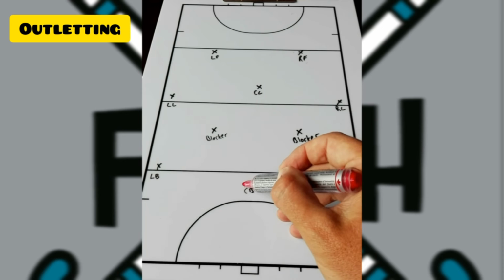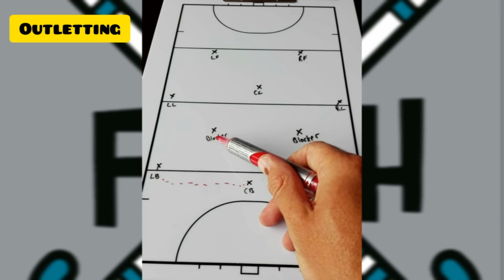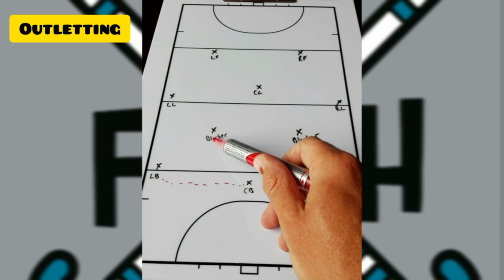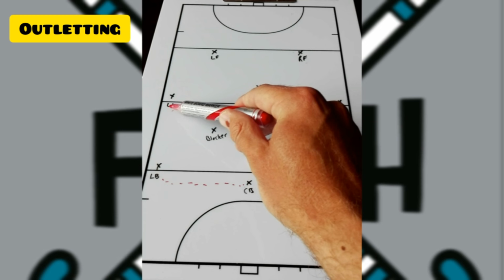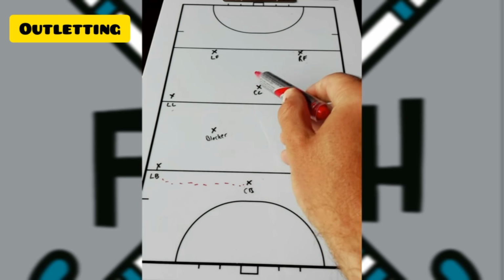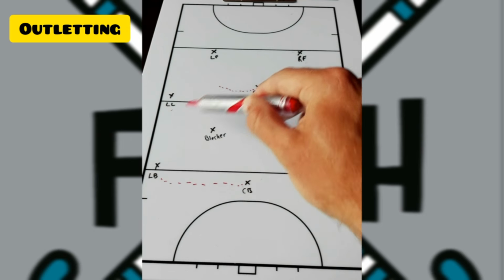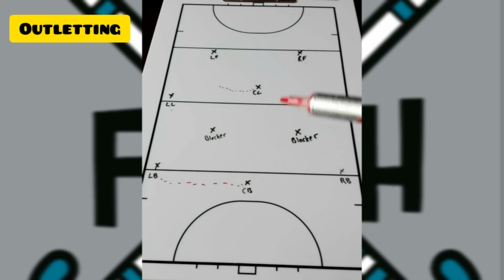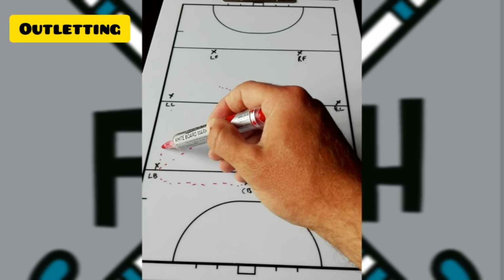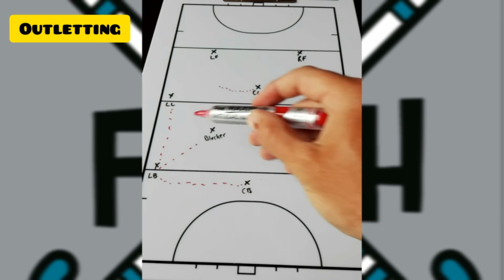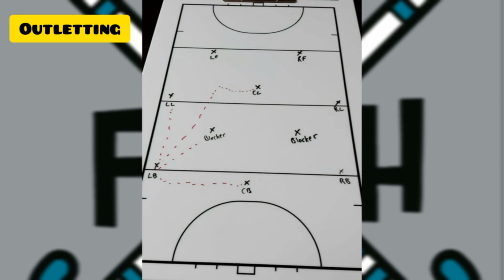So if the ball starts from the center back and it goes to the left back, the blocker that's closest to the left back needs to be available for a pass. The left link needs to be available for a pass, or left midfield needs to be available, and the center link can try and get available for that more expansive pass to get through the lines. So the left back will have an option to the blocker, or an option to the left link, or that expansive pass I spoke about to get through the lines.